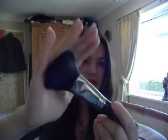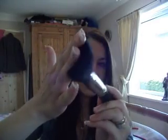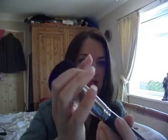I use all my face powders, my compact powders, my MAC mineralized skinfinishes, the natural ones, on this brush, and I absolutely love it. I set my makeup with this brush and it's fabulous.